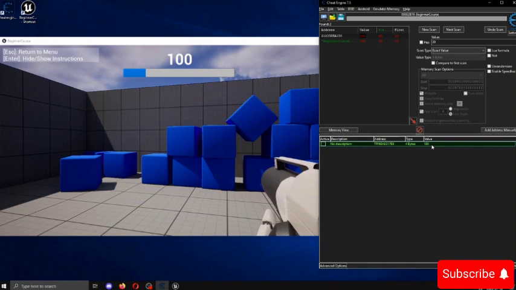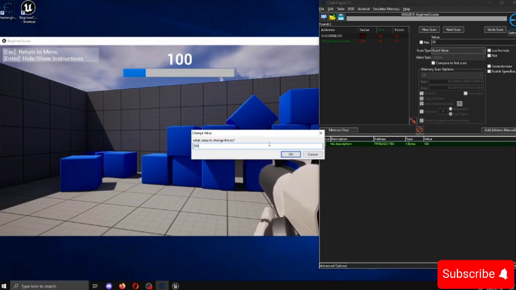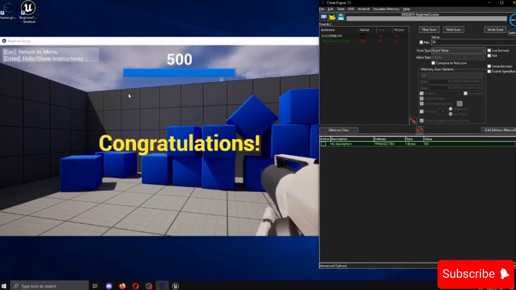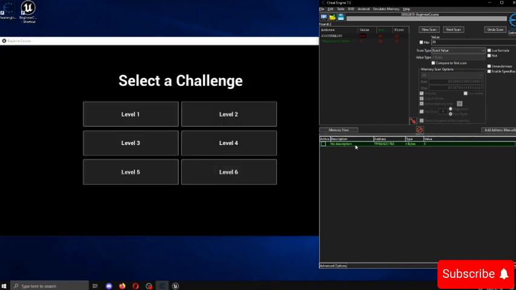Great, so now we have the right box, and now we can simply write 500, press OK, this reaches 500, we get a congratulations message, and this gives us the menu again. Yep, all right, perfect, great. So we found the box. Now, this is essentially the first hack. So you find the box, and now you can update the value.